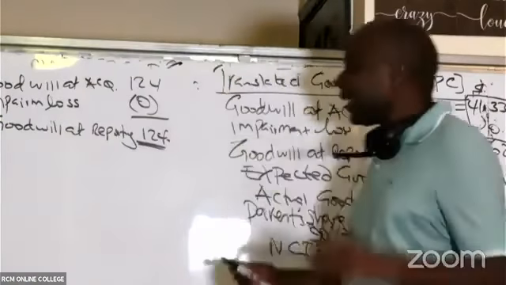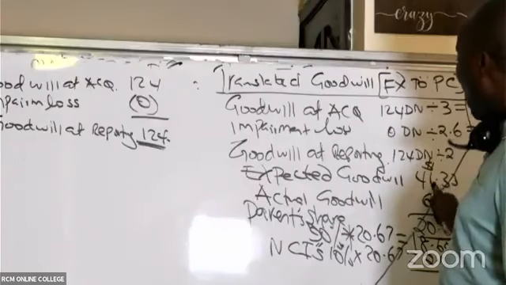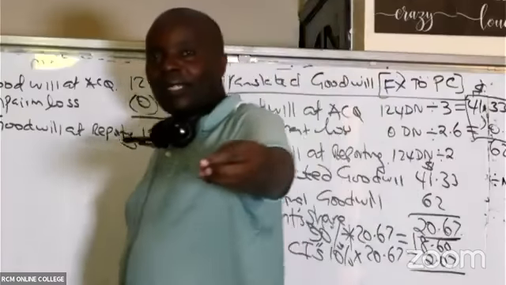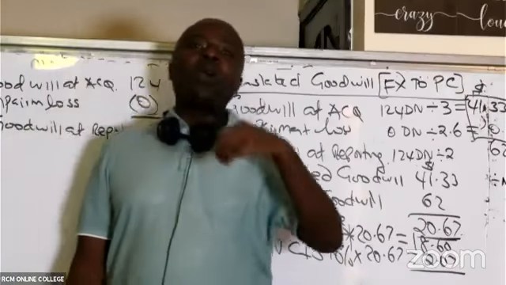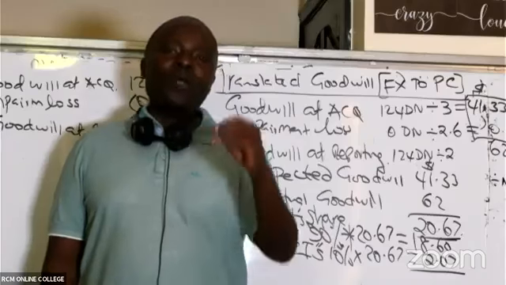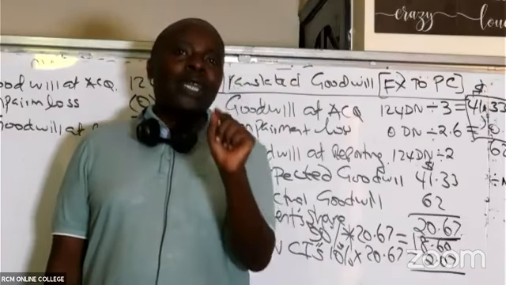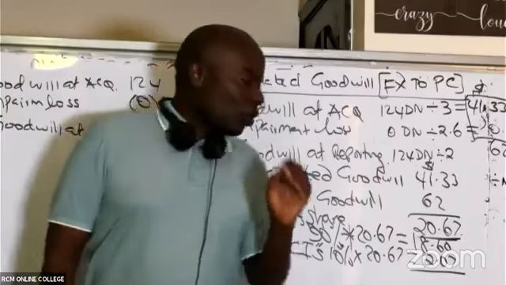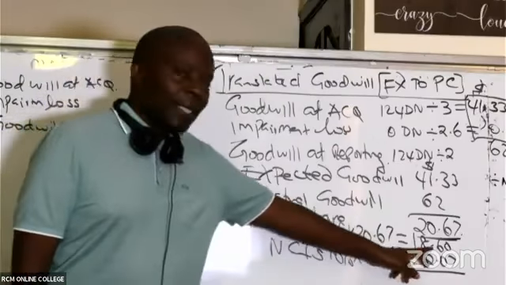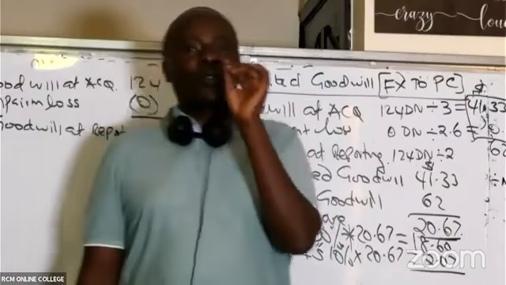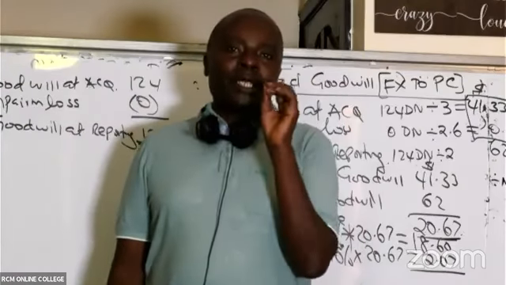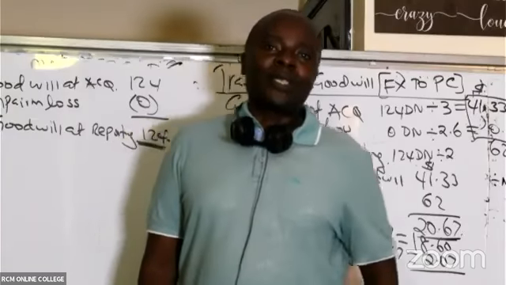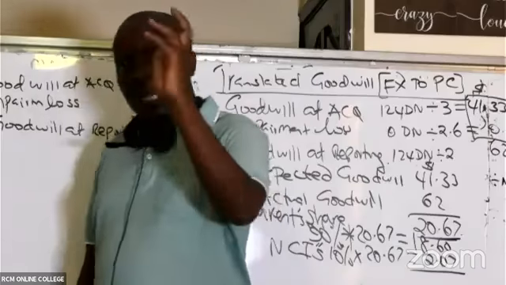Remember here, we expected an asset to be smaller, 41.33. But we got an actual which is higher. So it's a gain. So when we go to our group equities, we're going to have what we call foreign exchange reserve. Under foreign exchange reserve, from Goodwill, we shall book the parent share, 18. That Forex reserve will have two things: something coming from Goodwill, and something coming from net assets. But I'll explain that better when we go to the actual consolidation.